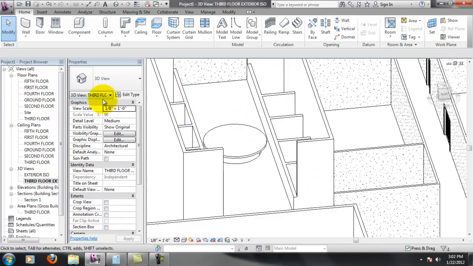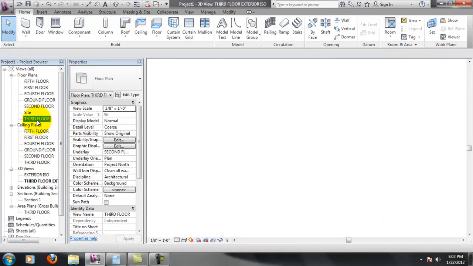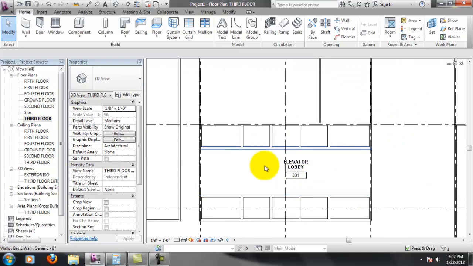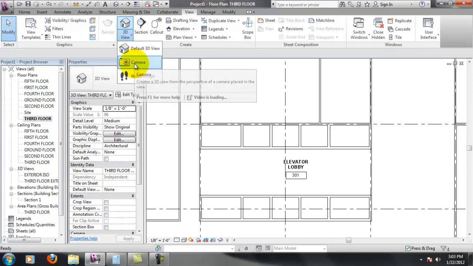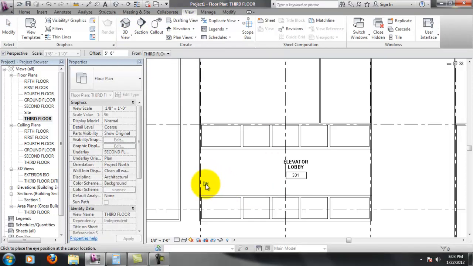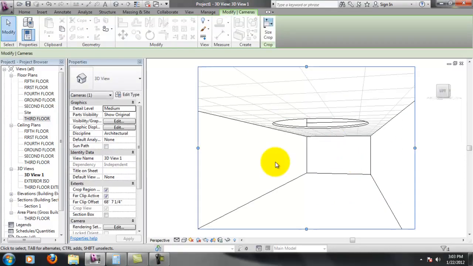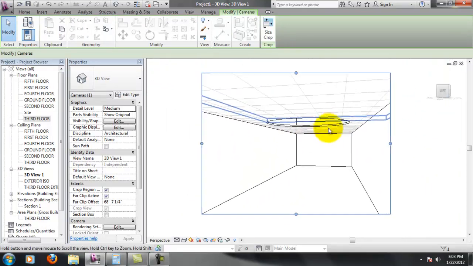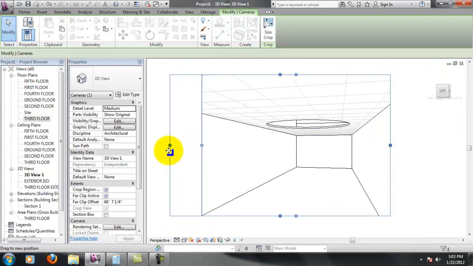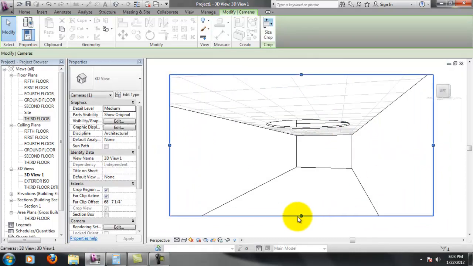But to get an idea of what we're looking for in this elevator corridor, what we can do is go back to our third floor, not our ceiling plan now, just our third floor. Go to our elevator lobby, go to view, 3D view, and we're going to this time select camera, and we're going to select a corner of this corridor and drag. Select, hold, and drag in this direction, and click. And that's going to show us that opening with the 3D view there. I can zoom in and out as well. We'll talk about adjusting this camera more, but we can widen the perspective of the lens by dragging these guys out.